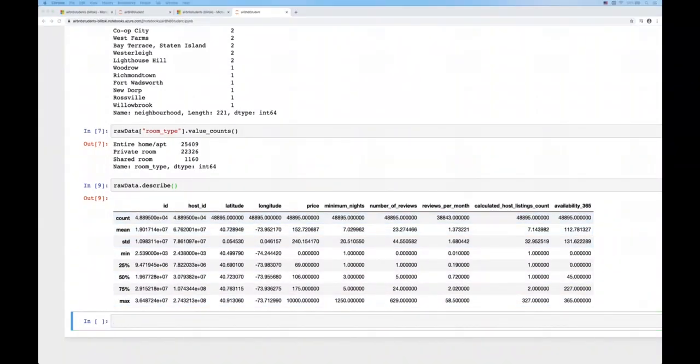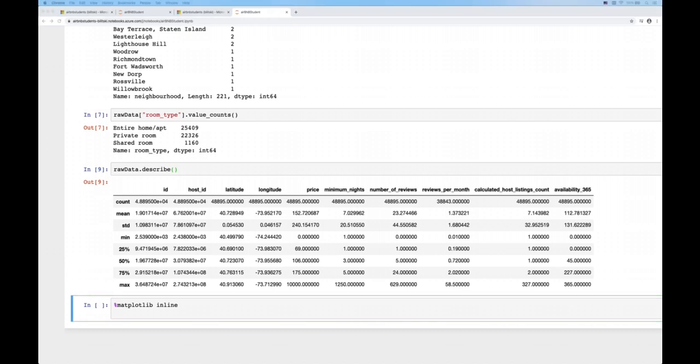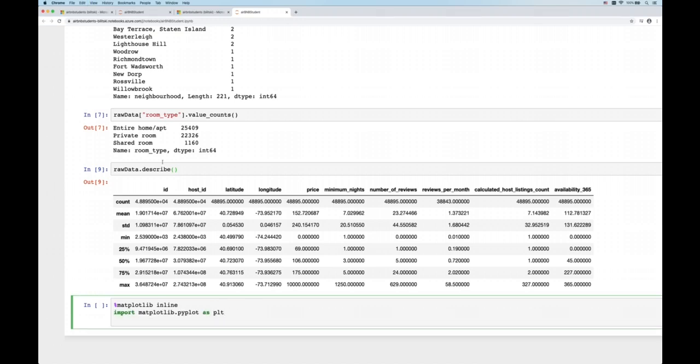Another thing you can do is just get a lot of plots printed for you that are going to show you very useful things like histograms. A histogram just shows you a count versus a category. And we're going to use matplotlib. And again, that is a standard tool that people in Python use. So you do have to put this one line of code in here, matplotlib inline. All right, and then you're also going to have to import it, and pretty much everybody always calls it plt for plot. Okay, so you can run that.